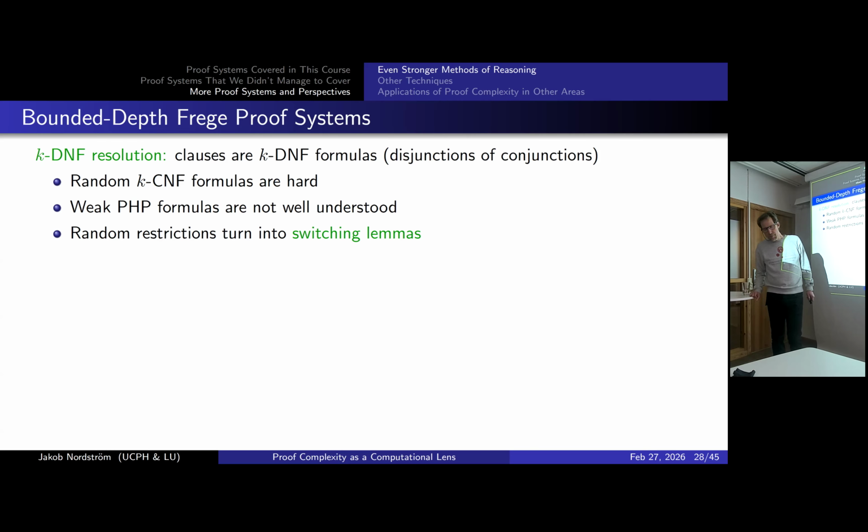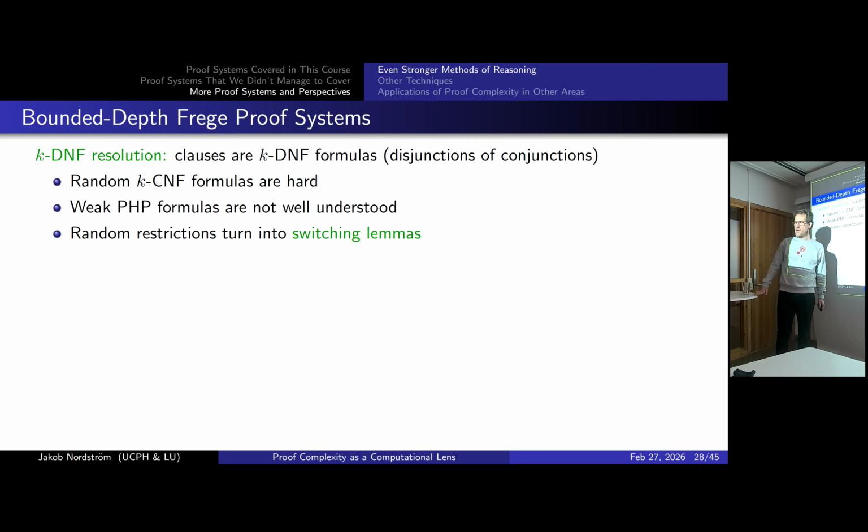The most important tool is still random restrictions, except that in resolution and in polynomial calculus, you can hope that your random restriction sets a variable correctly, and then the monomial or the clause just vanishes. It gets satisfied and it disappears. This will not happen in general for a DNF formula. What you can hope for is maybe a collapse, that a DNF sort of collapses to a CNF. But in general, you can't hope to just satisfy it.